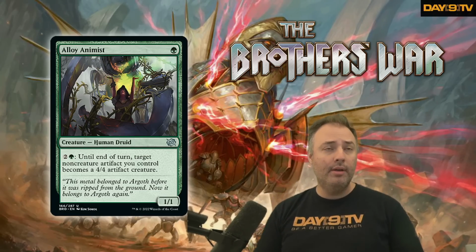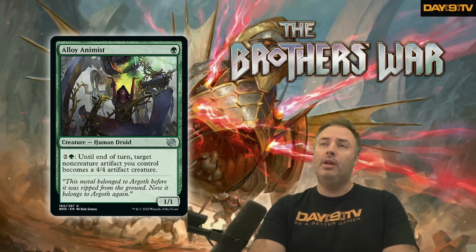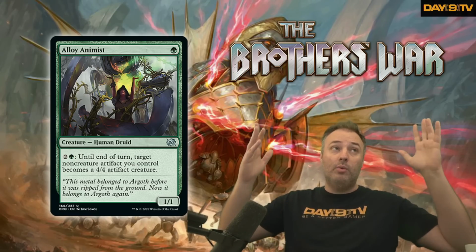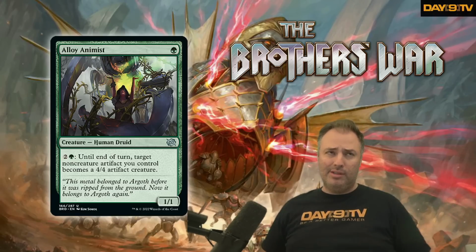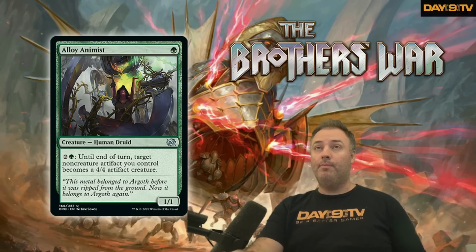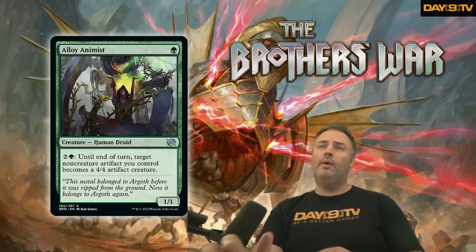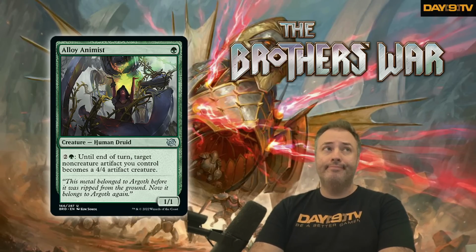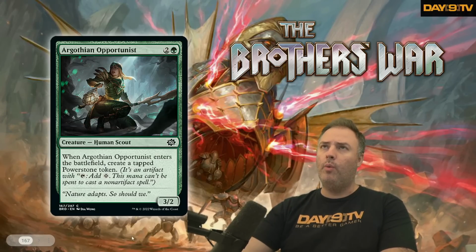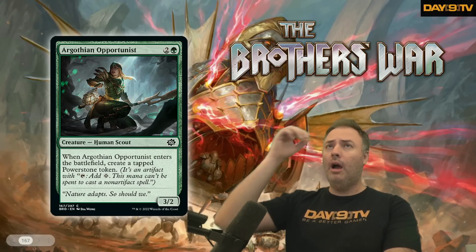Superb in Limited. If you are stacking up on Power Stones and you're looking for punching in with damage, you don't really care if your Power Stones wind up dying if they don't have any use for you in the later parts of the game, or even the mid parts. The Alloy Animist can turn them into a clock. Big fan of this. Not constructed playable at all. Way too much mana cost.